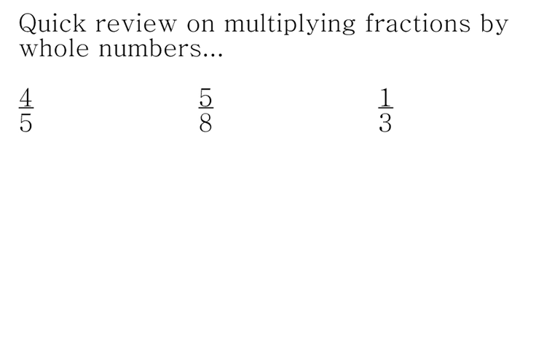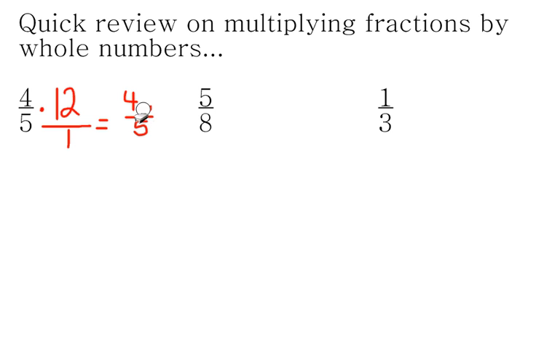And here's a quick review on multiplying fractions by whole numbers. We've already seen this in this lesson, so I'm just going to do the first one of these. If I have the number 4/5 and I would like to multiply that by a whole number, let's say I want to multiply it by 12, I can turn that into a fraction by doing this, and then multiplying straight across. 4 times 12 is 48. And 5 times 1 is 5, and then I could go ahead and I could simplify this if I needed to.